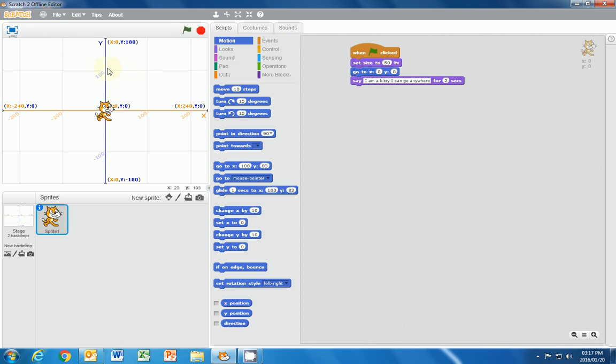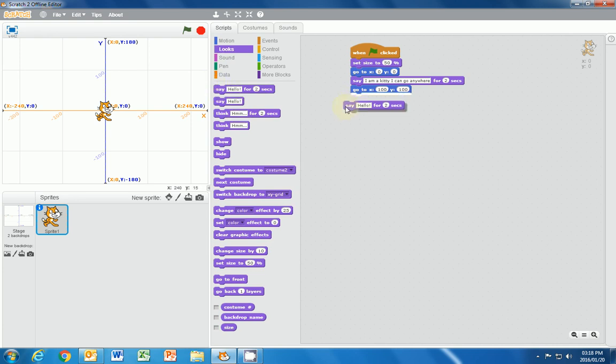So we know there's a little help on the grid line. The y is 100 and the x is 100 as well. So go to, again, x 100 and y 100.